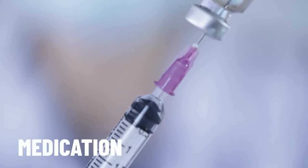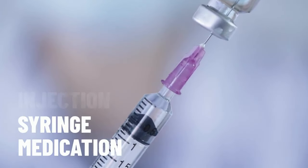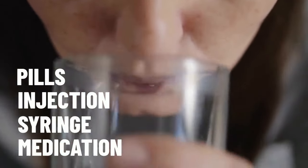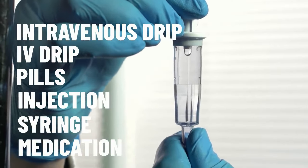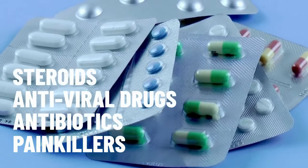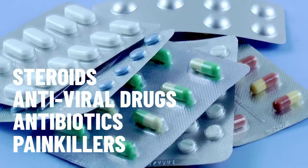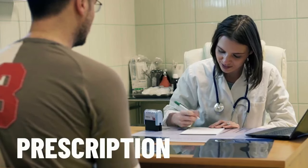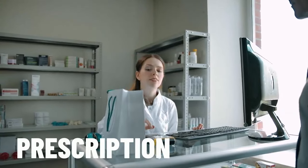Let's take a moment to look at the different ways medicine is given to you. One method uses a syringe — this is called injection. Medication can be taken orally with pills, or it can be given with an IV drip, short for intravenous drip. Common types of medication include painkillers, antibiotics, antiviral drugs or steroids. In the hospital, you may receive a prescription from your doctor for medication — a signed document which you can bring to the pharmacy and they will provide you with your medication.